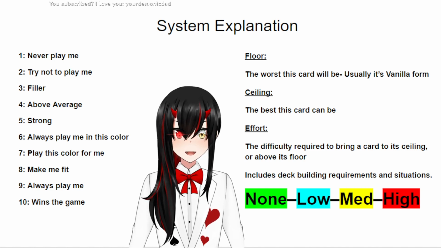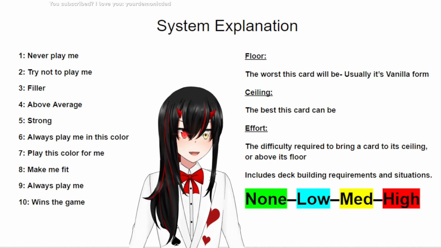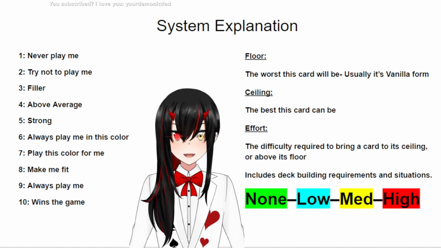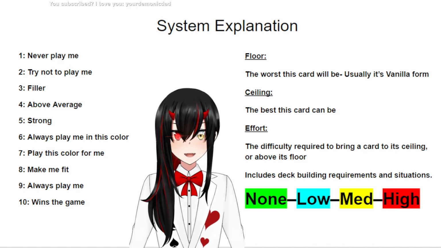So very quickly, we're gonna start right away, and I'm gonna try and run through these cards. Some cards will go very quick, and I'm going to try not to spend more than 60 seconds. On each card there will be a few exceptions. So very quickly, I want to talk about the system.